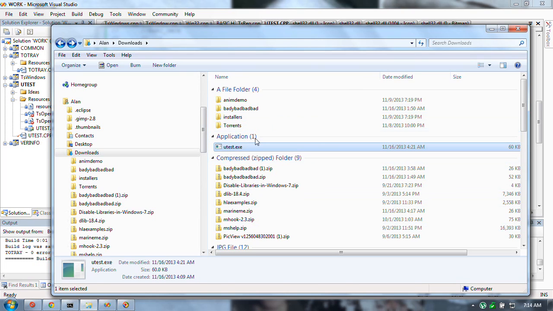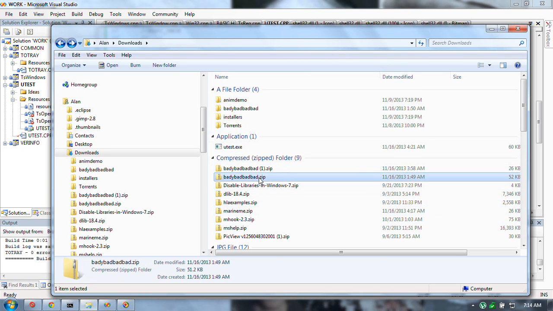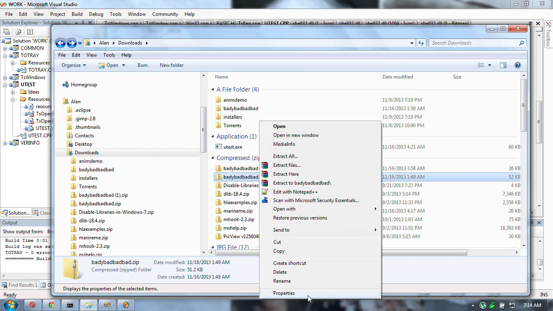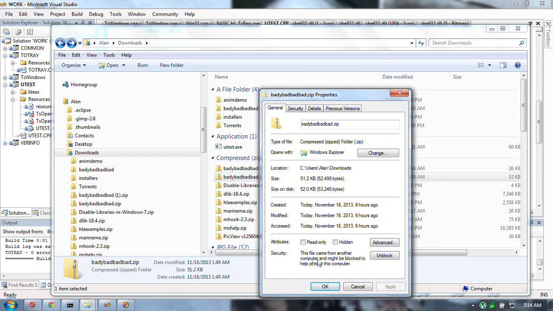That little box. The reason that little box came up is what I did was I put the file in a zip file. I uploaded it to my website online. I downloaded it as a zip file. And when you download a zip file and don't do anything, it has this flag turned on. It's blocked, right?